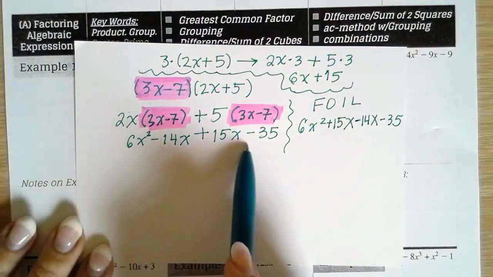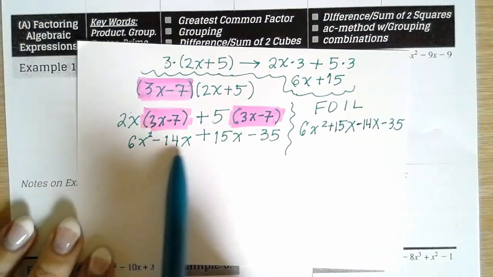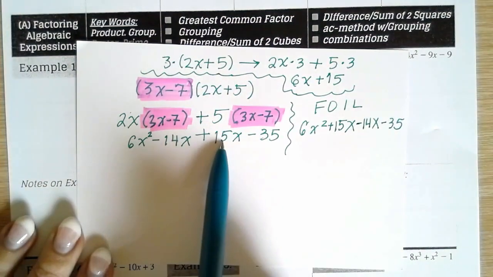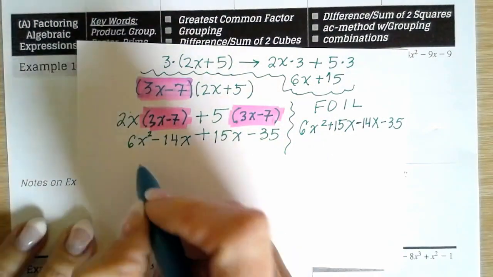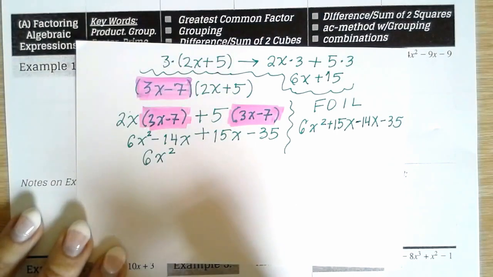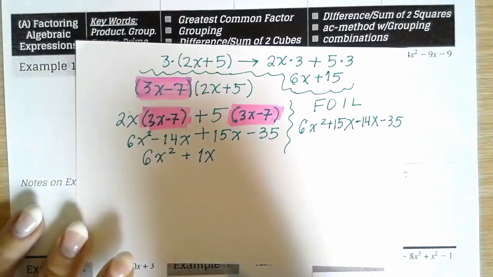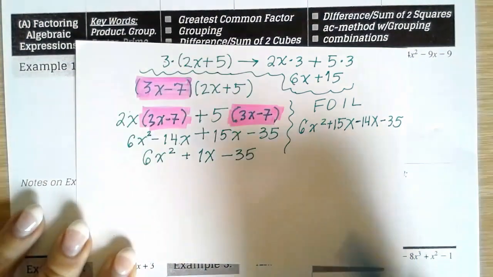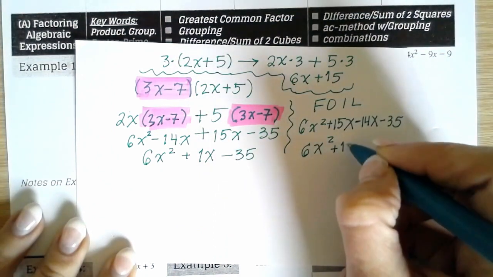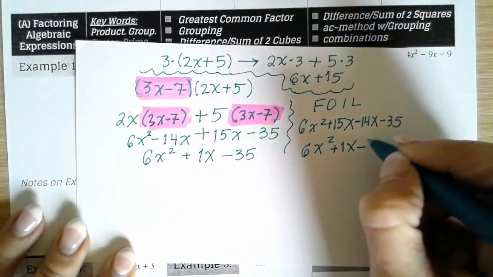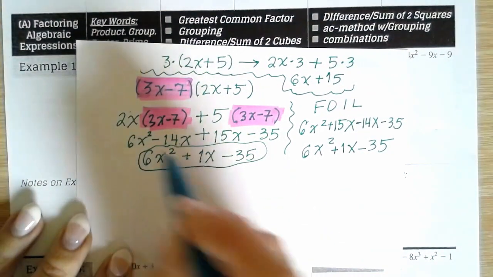So really, I get 2 expressions that look very similar. The only difference is this one has negative 14x as my second term and 15x as my third. And this one has 15x and then negative 14x. It doesn't matter at the end of the day, because when you're done, you're going to combine my terms anyway. That will become negative 14 and positive 15 becomes plus, really a 1x. We don't normally write the 1, but I'm going to write it for right now. Minus 35. And here you get the exact same thing. Addition is commutative. When you're adding, it doesn't matter which order we add, as long as you follow all the rules. So either way, we finish and we get this thing called a quadratic trinomial.